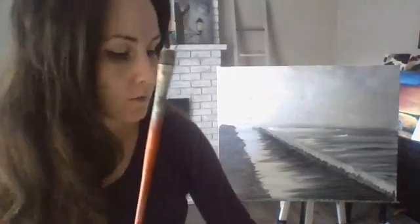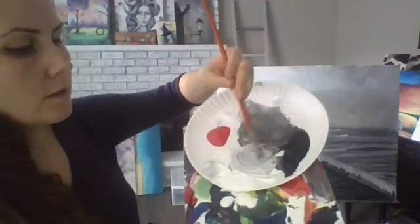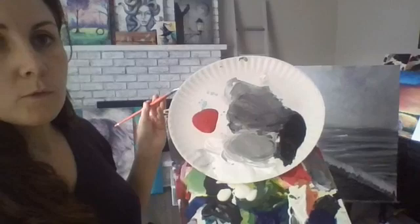So I think we should start with some of the buildings. And the good brushes for this are this one, again, the same flat, smaller square, and then a more detailed brush. If you have any detailed brushes like this, or even a much smaller one, these will work well. I'm going to take, to start, just something like a regular gray. So medium gray to start, just to outline our buildings.